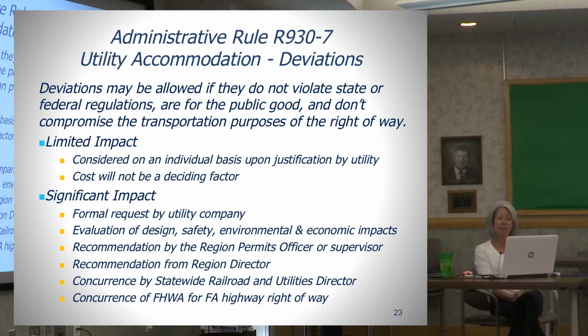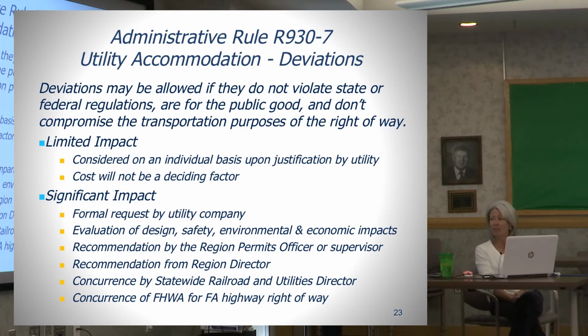Those with limited impact are considered on an individual basis. They can be granted at the region level. And cost is not a deciding factor. It's something that should be done for a more substantial reason than just it would cost the utility company more to place it at the correct depth than not to.